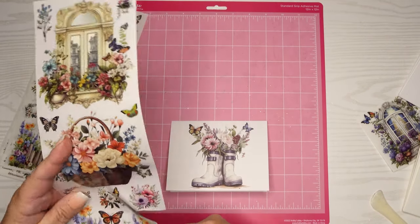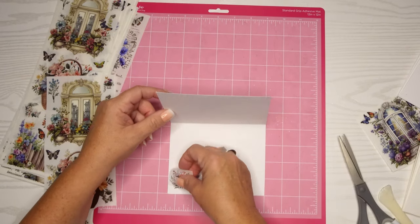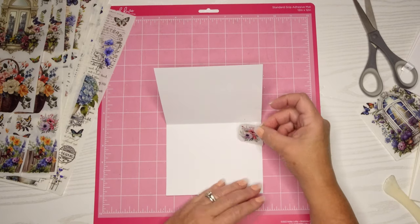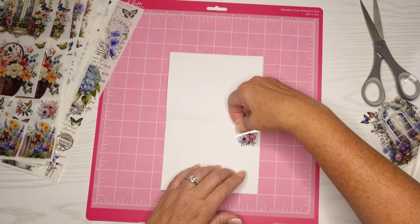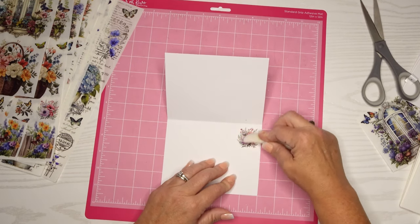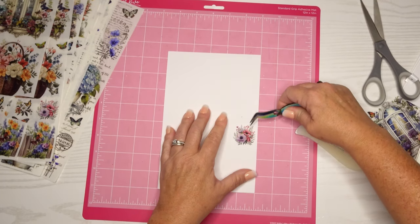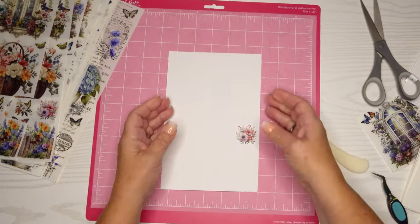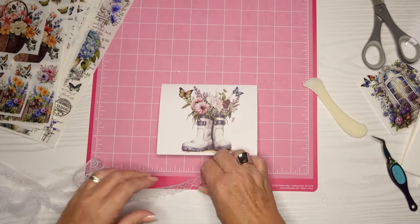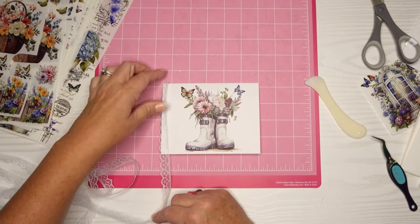Obviously I can't just leave this like this — as card crafters we can't just leave well enough alone — so I'm going to add a few more things, mostly to the inside, and then jazz up the outside as well. I cut out a coordinating flower out of a different sheet and we're just going to put that in the upper corner, which is not where I usually put things, but I really liked it there. Getting outside of my norm, right? Because I cut these pretty close, I did need to use my crafting tweezers to get the plastic top part off.